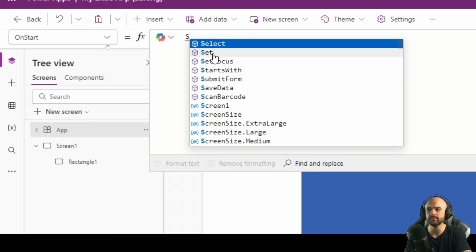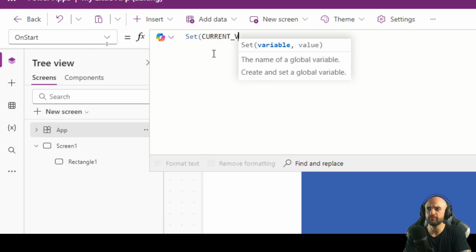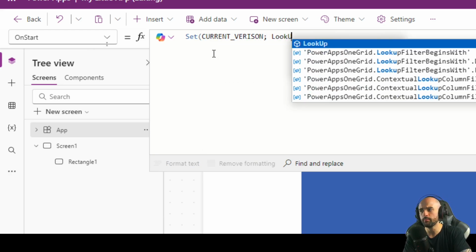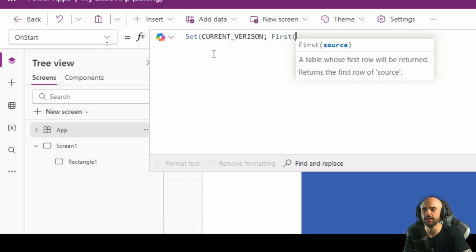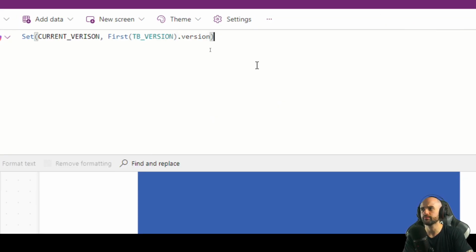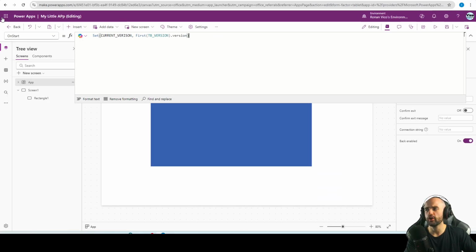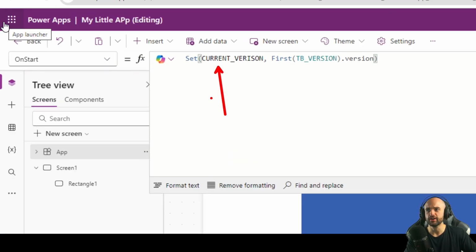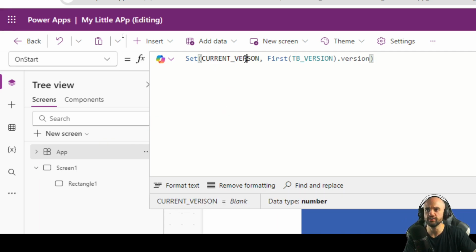I will set current version equals LookUp, or I can just insert First(TB version).version. So here we're going to have the current version when the app opens. Let's say the app just opened, the version will be the number 1.